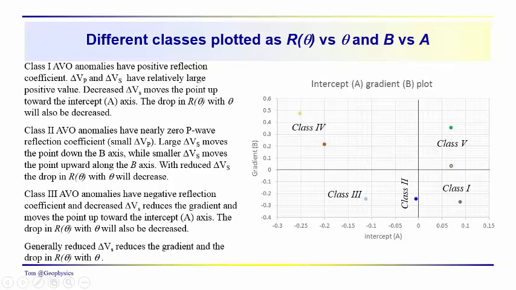Class three anomalies, pretty much the converse of class one. We have a negative reflection coefficient. But again, if you increase the delta Vs, you'll increase the gradient. You decrease it, you'll decrease the gradient. And we see that reflected in the change of amplitude with offset, which is characterized by the gradient.